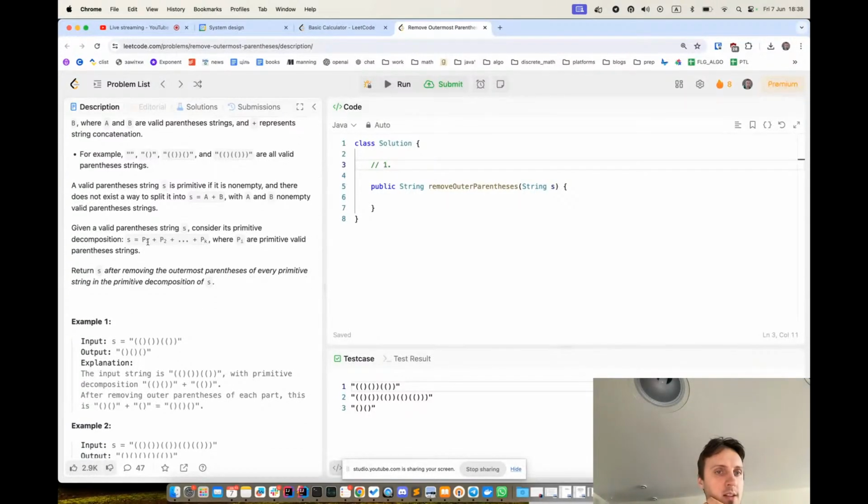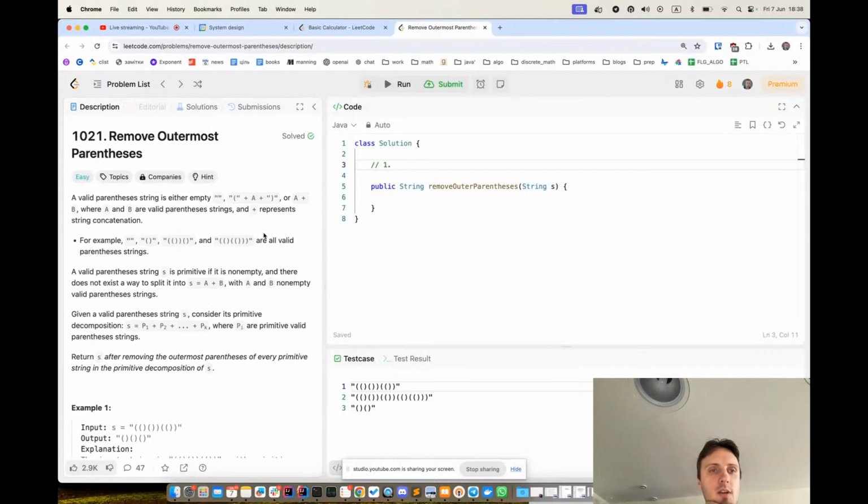So we are given a valid parenthesis string and consider its primitive decomposition, where Pi are primitive valid parenthesis strings. We have to return S after removing the outermost parentheses of every primitive string in the primitive decomposition of S.